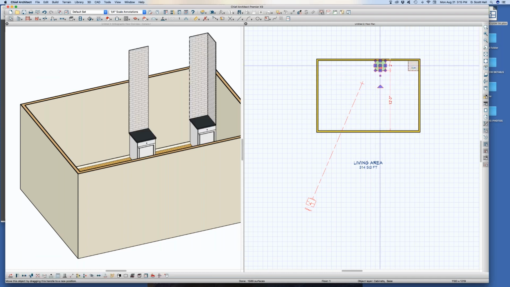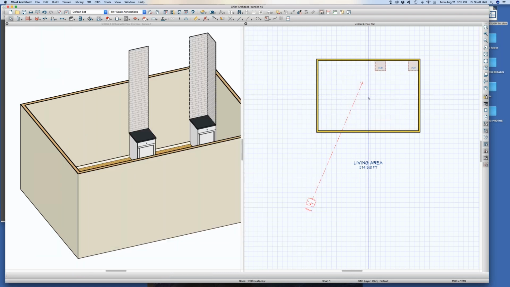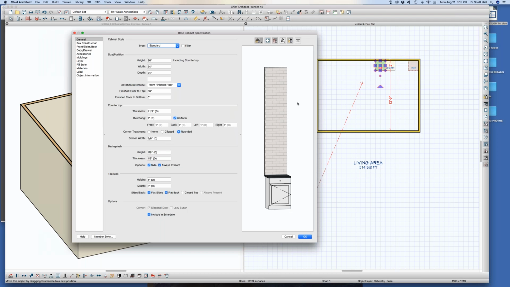Suppose I put it here. Then it's not there. What does always present mean? You think it would be there. That's correct. And I've seen that before where it would be present, even though there wasn't a wall there. Suppose I put a full height cabinet there. Maybe that has something to do with it. Nope. Are you thinking that it means it's always going to have a backsplash behind the cabinet?